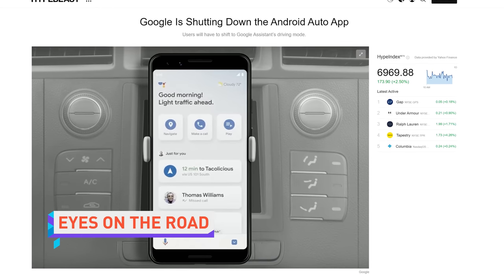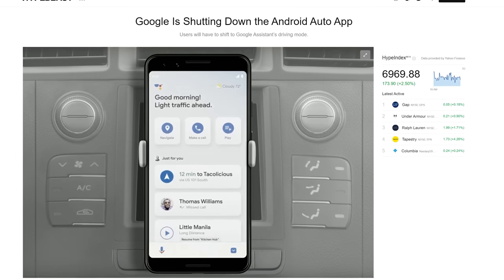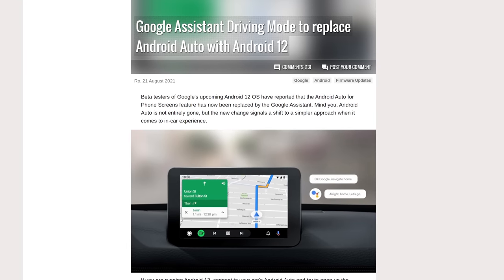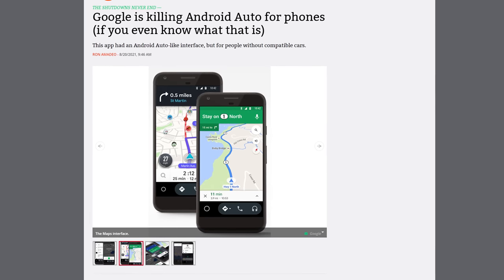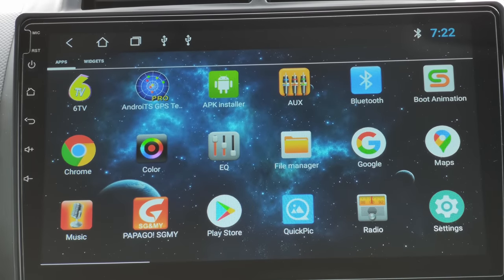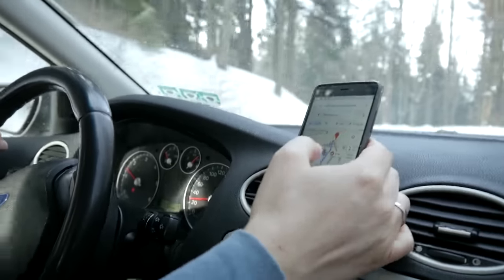If you're a fan of Android Auto but you've already upgraded your phone to the Android 12 beta, you might have noticed that you can't use Android Auto on your phone screen while driving anymore. The move comes as Google tries to get users onto Google Assistant driving mode instead, which is actually quite similar, except it's more of a feature set that integrates into existing apps rather than a separate app. This change will only really affect those who don't have an Android Auto compatible screen built into their cars and instead use it directly from the phone with a clamp on their dash or windshield. The new driving mode is supposed to simplify the experience for drivers, as many found it easier to just interact with the phone via voice than use the phone app's clunky UI.